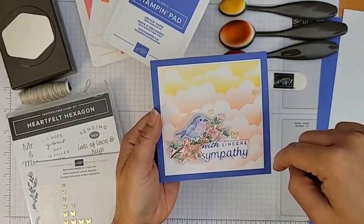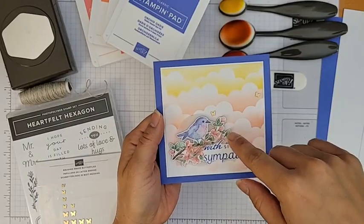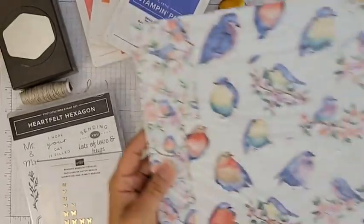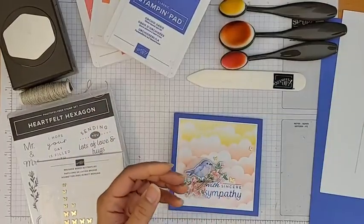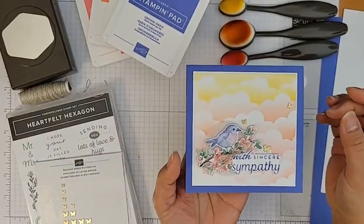I have some fussy cut images. So that came from the Flight Airy paper. That's this one. If you haven't gotten it already, it's from this year's Sale-a-bration. It's a freebie if you order $60 or more in Canada. And it's beautiful. So I keep saying die cut. There's no dies for these.